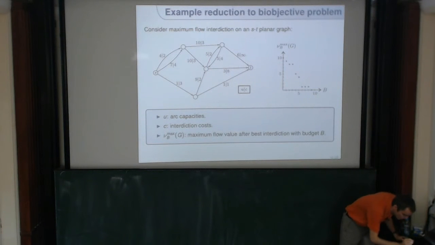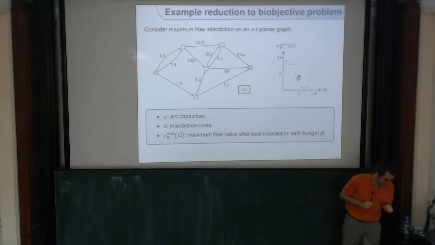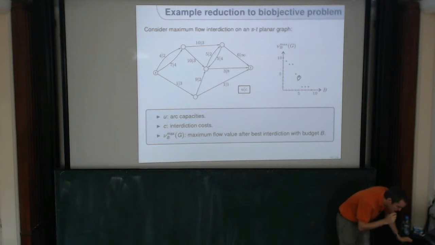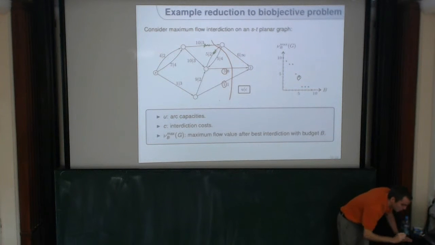So if I look at, let's say, this budget 5 here. This point here means with budget 5, you can push the flow down to 4. So initial flow is 10. And so let me see how this is done. Yeah, exactly. You can remove these two edges, these two arcs. And this creates a cut, this cut here, which is value 4, 3 plus 1. And that arc doesn't count, it goes the wrong way.